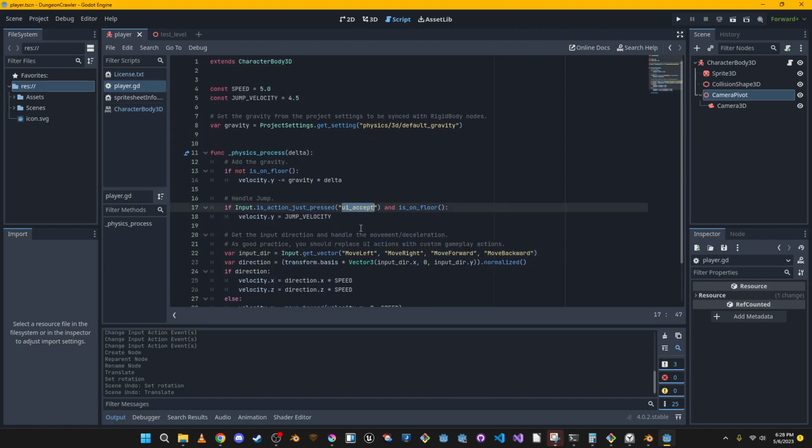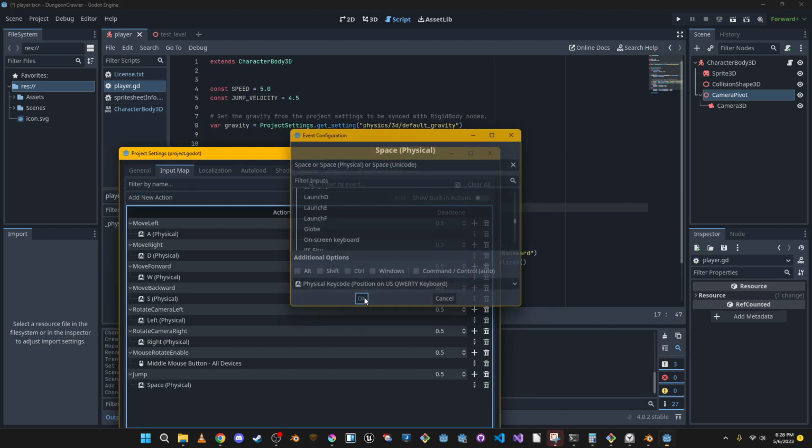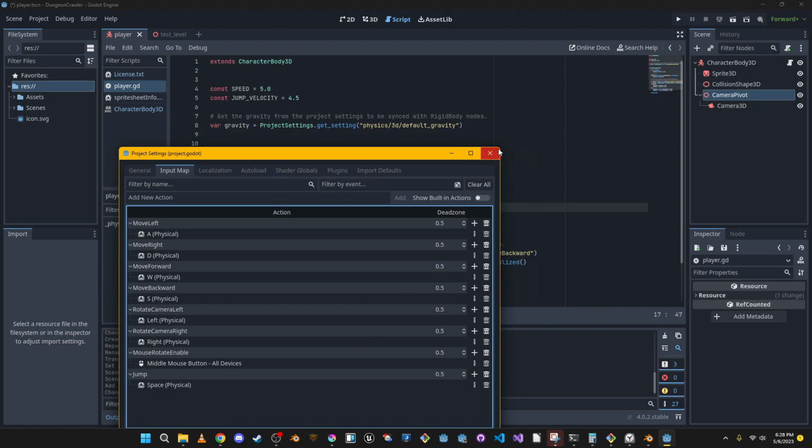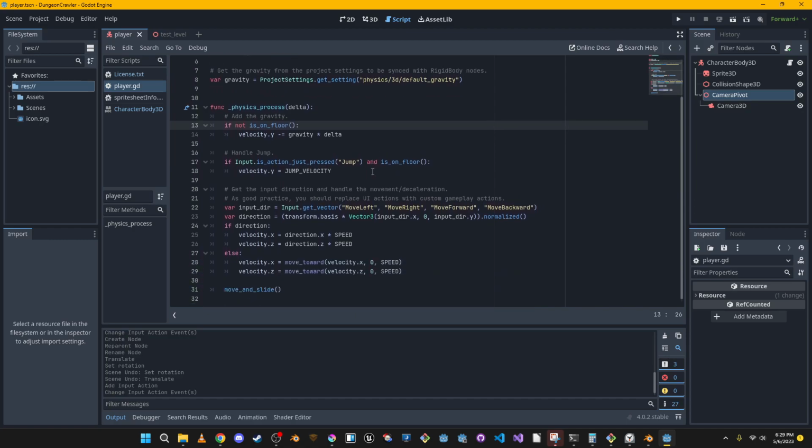Okay, so jump. I think we will be able to jump. For now, I'll just make it space or something basic. So that's also a good thing to do. Jump. Let's make it space for now. Maybe I'll change it later if it's better for something. And is on floor. That might not be exactly how I want to do things, but for now this is fine. Yeah, I'm going to change this layer to make it feel better, but for now, I think this is cool. So you move toward that, move toward that.